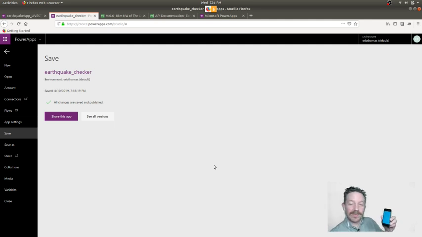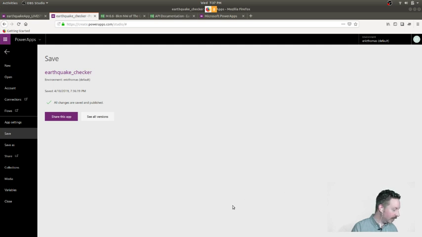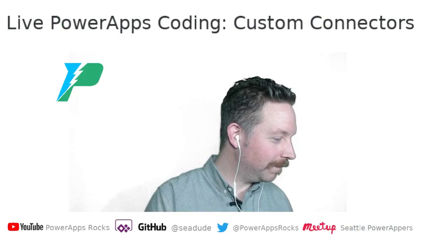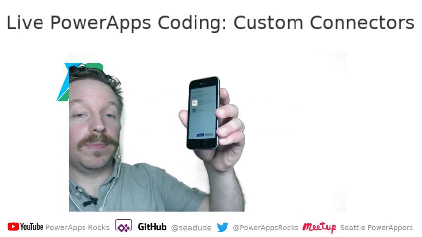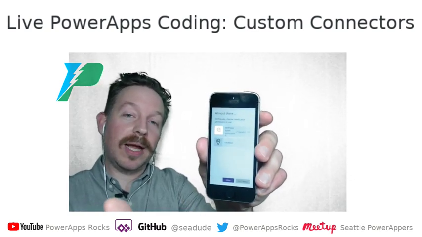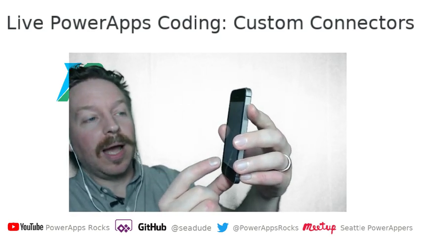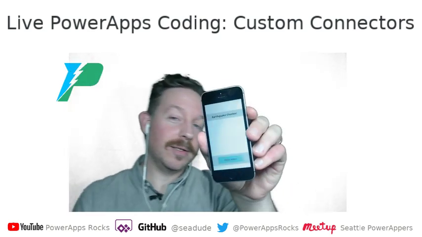And of course I should have this plugged in so you guys can all see it. But the first thing it's asking me is, in fact, let me go to a different view, see if that'll be helpful. Stand by 1 second. I'll try to make a bigger view. There we go. All right. So first thing it's asking me is to allow the custom connector and my latitude and longitude to be used. So I'm going to hit allow.